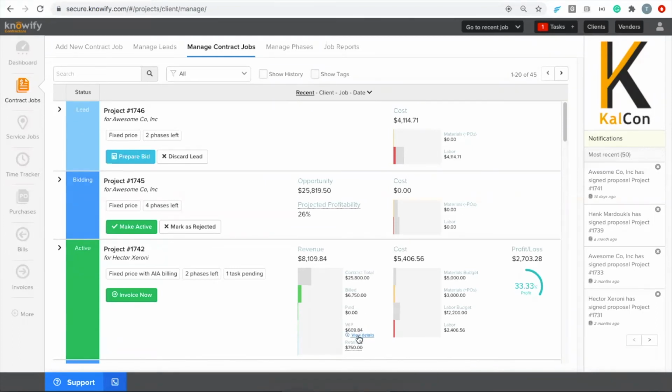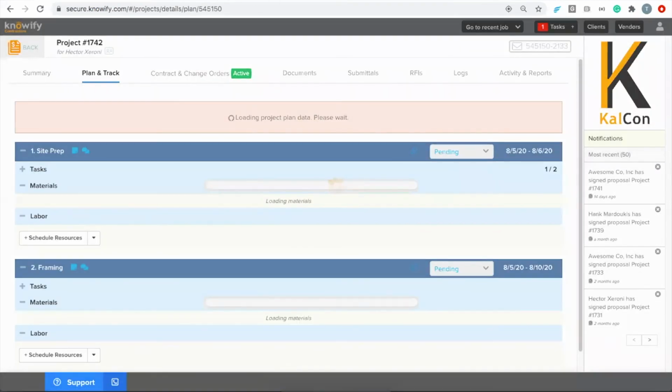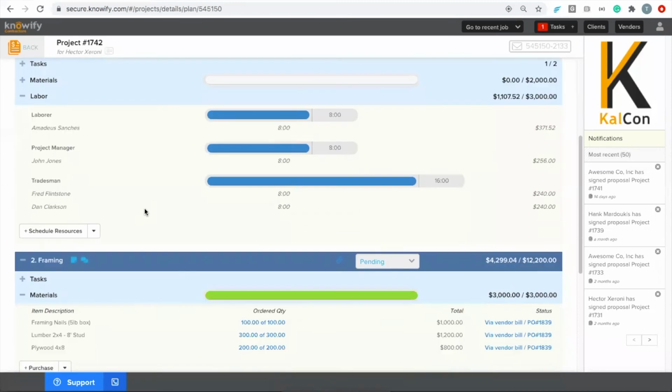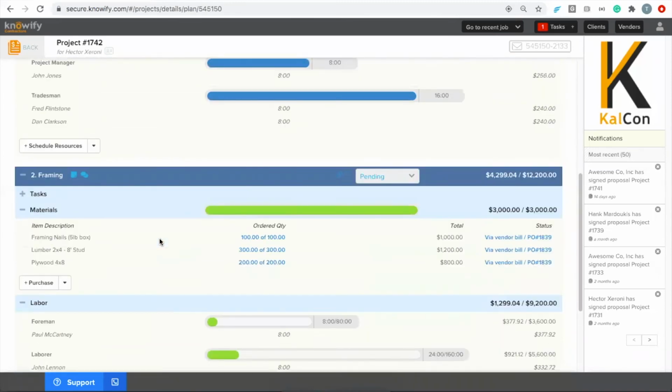I know a lot of people don't prefer to see that as reported revenue. And you can see that it's even giving me my current labor cost versus budget. And just like I showed you in the webinar earlier, you get really granular reporting on what's making up this labor cost every step of the way. So I can see how many hours were spent, how many were budgeted, and how much it's costing my company.